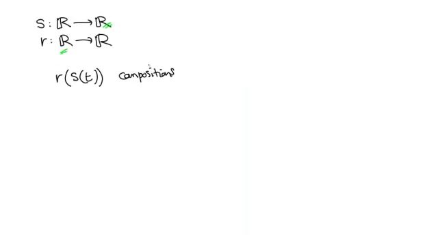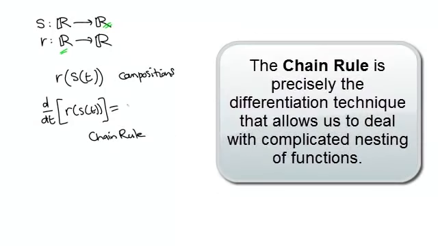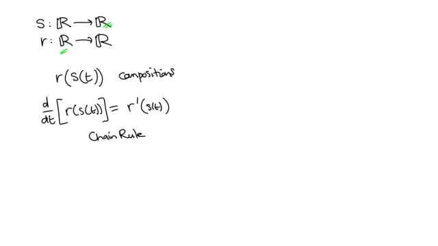And probably the single most important derivative rule was a rule for handling a composition. If you wanted to take the derivative of the function r of s of t, one function stuffed inside of another function, we called this derivative property the chain rule. And what it said was, you differentiate the outer function, blanking out the argument, and then you fill in the argument, which is s of t, and you multiply by the derivative of the inside function. So we called this the chain rule: the derivative of the outside function times the derivative of the inside function.